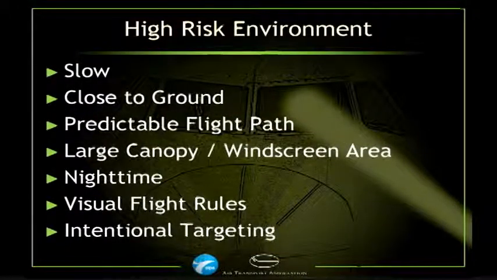So the high-risk environment is a slow-moving aircraft, close to the ground, with a predictable flight path. Think of a helicopter hovering. The large canopy or windscreen area would also present an increased hazard. Nighttime, with the adaptation of the pilot's eyes to that, flying in VFR, so you tend to be heads up or heads outside the cockpit. And certainly if someone is intentionally targeted as opposed to the flashing light and the ability to hold the laser on the target.